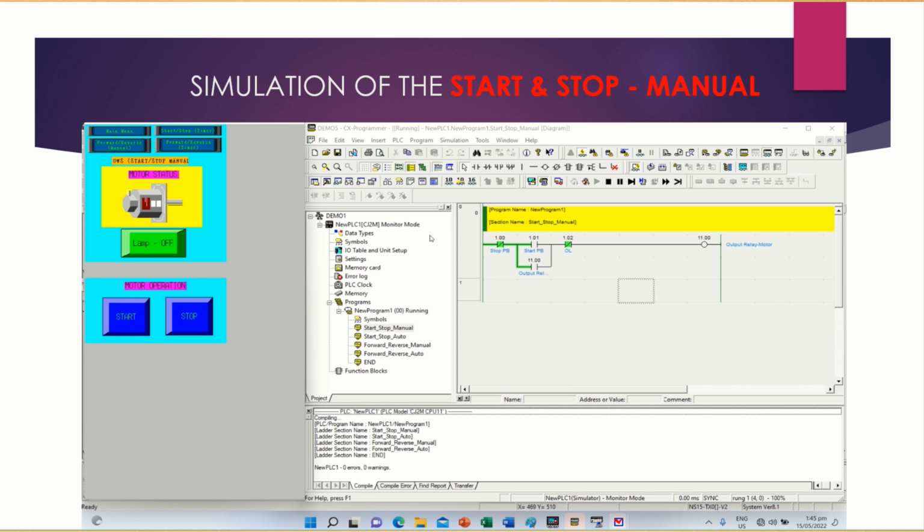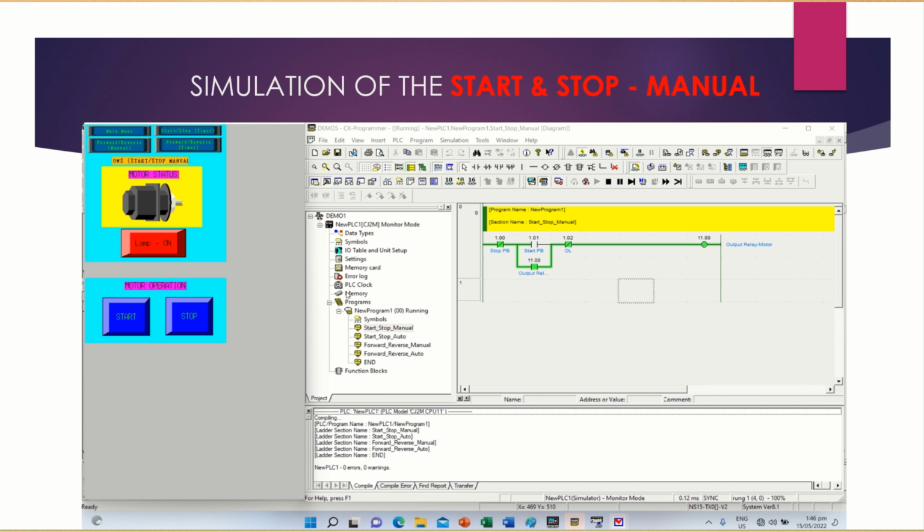We are going to click the push button start. You will notice here that the contact 1.01 was closed, which energized the coil 11.00. Thus, the maintaining contact or the seal-in contact closed. You will notice that the motor and the pilot lamp change their color also.